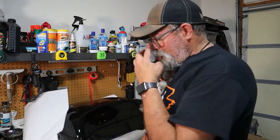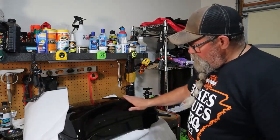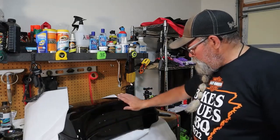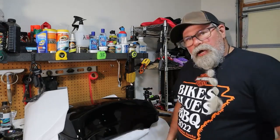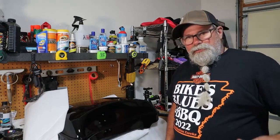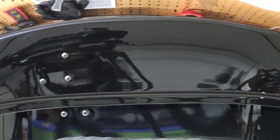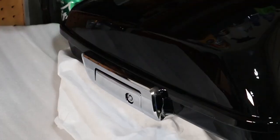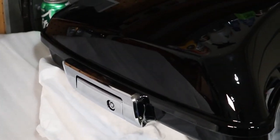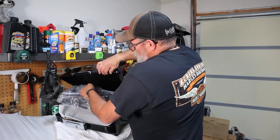Wow, I mean, I can tell you already, the paint looks great. This thing looks flawless. Let's take a look at it. I did order it with the chrome hardware to match the existing latches and stuff I have on the bike. Here's our bracket.